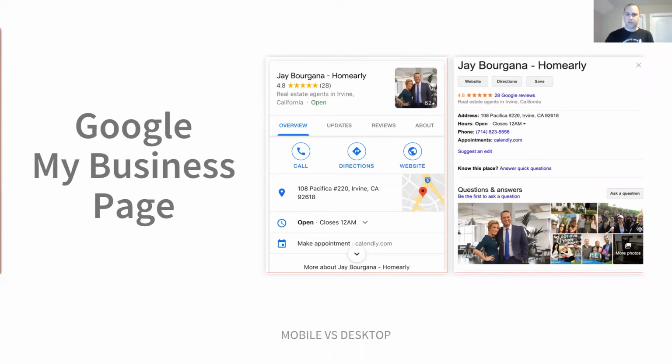So a Google My Business profile is all about reaching people in your local area. Basically, when you search for a business on Google, the Google My Business page shows up, as long as it's set up, and we can show different ways to optimize that as well. You can see the mobile version here on the left, and the right hand side is the computer version, so the desktop version, if you're searching on a desktop. A Google My Business profile displays a business's name, address, phone number, website, reviews, and hours of operation.